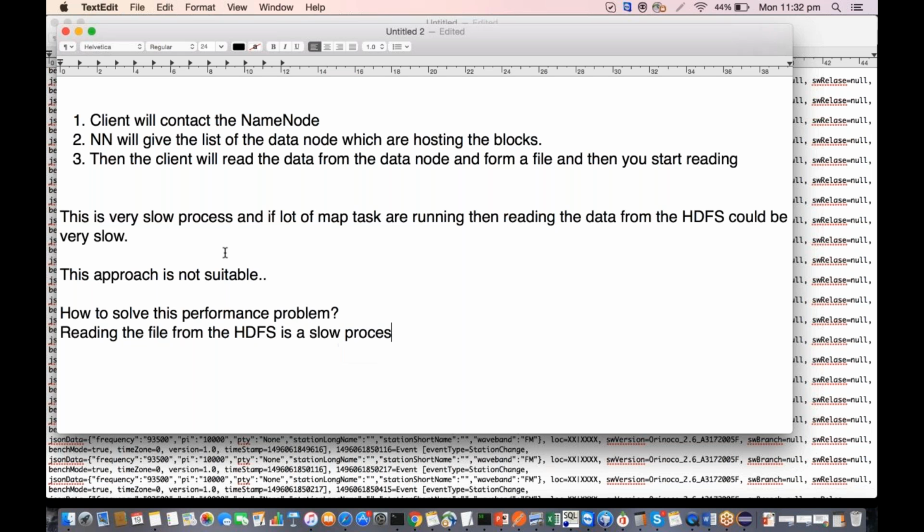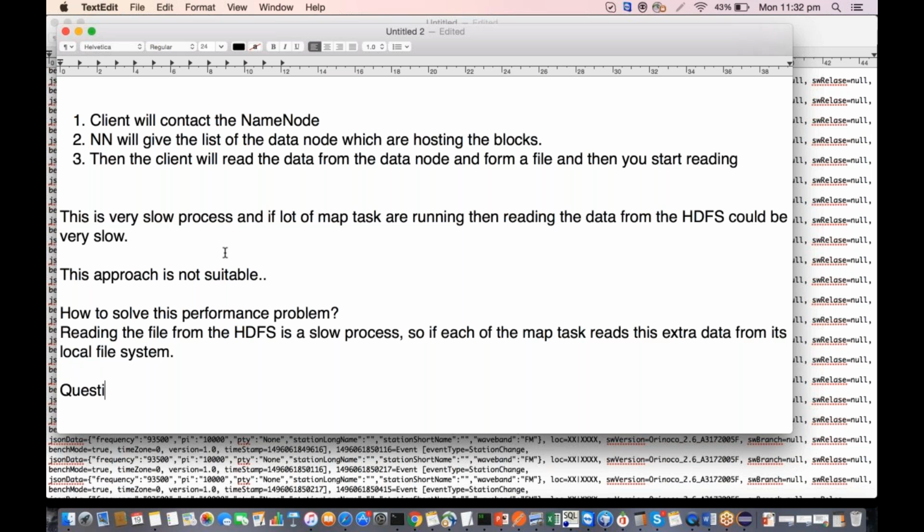So what if each of the map tasks reads this extra data, that is location data in our case, from its local file system? Then it would be very much faster, right? Instead of reading from HDFS, they read it from their respective local file system. It would be a very fast operation.